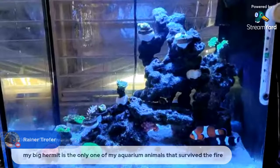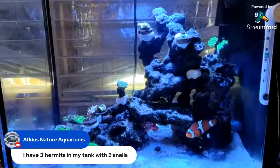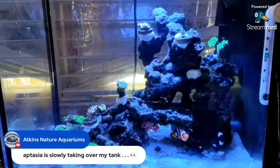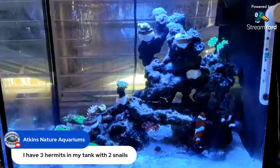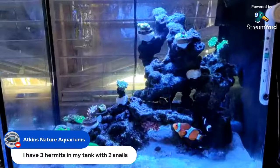I have three hermits in my tank and two snails. Yeah, that's a pretty good thing. Me, I probably need to add like 10 hermit crabs. I mean, there's already like five or six of them in here, and obviously I still got an algae problem. I got like six turbo snails in here. They definitely make a difference, but still. I might throw in the eight Australian snails from the other tank in here. Aptasia is slowly taking over my tank.